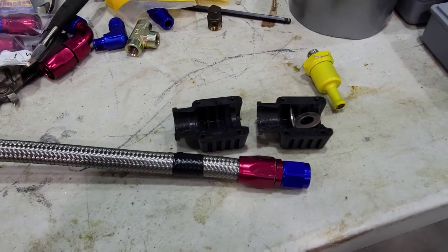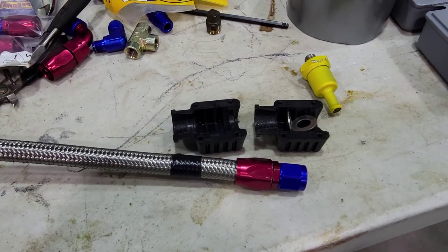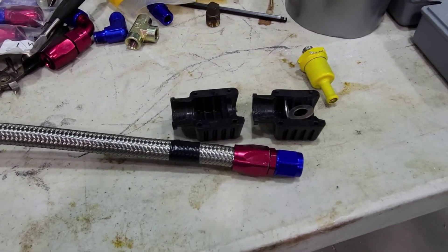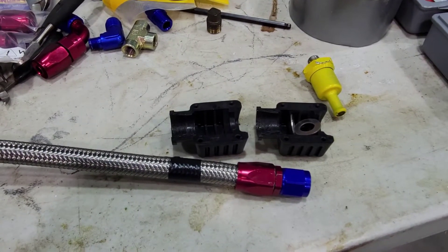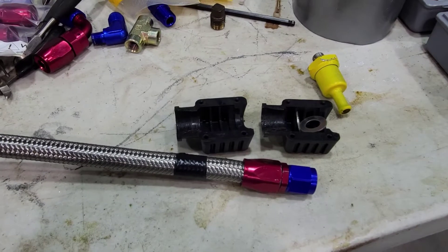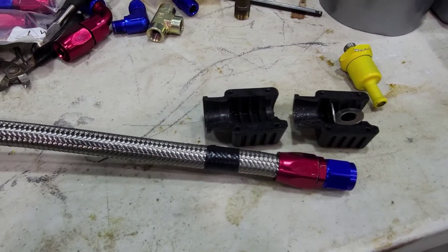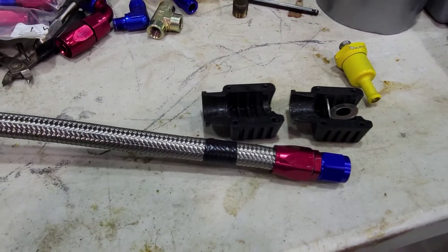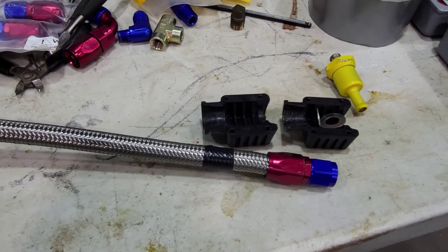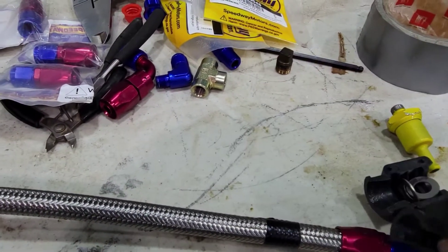What you're looking at is my second one. I made a couple of mistakes on the first one - I was pushing too hard, not twisting enough. That's critical. The instructions say to twist it in, don't try to push it in, so I really delaminated it pretty bad. If you notice the black tape that I have on there, that's to mark it, because when you're going in with it you have no frame of reference for how far it's going in.